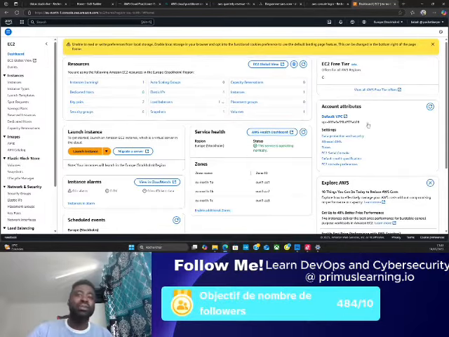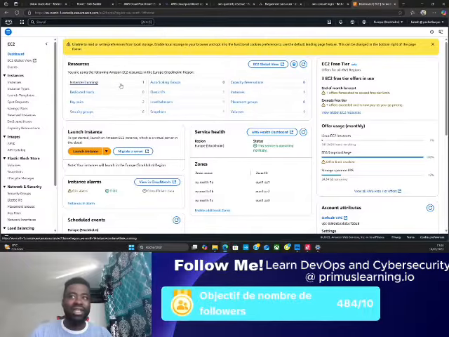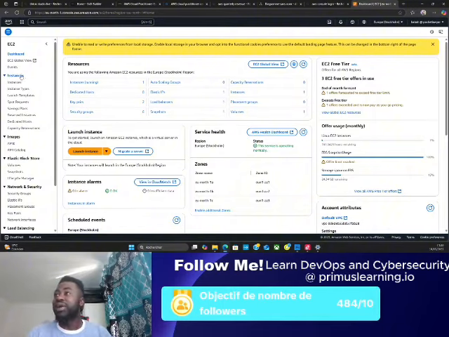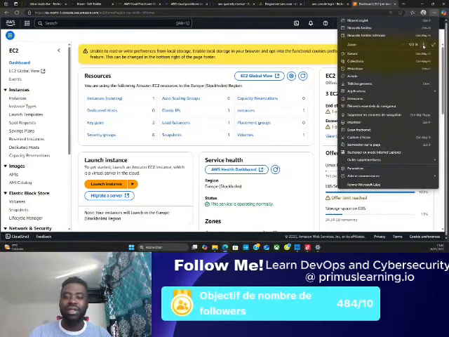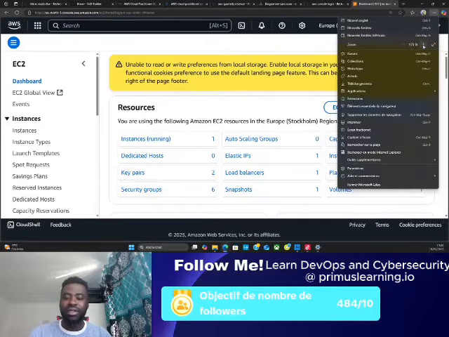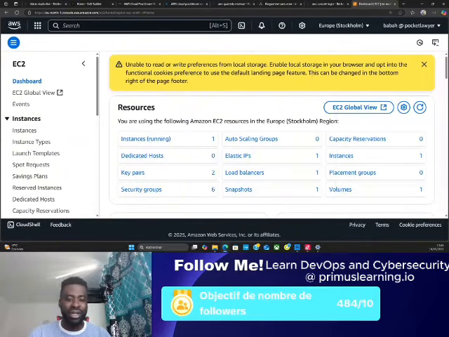this is how the dashboard looks. You're going to see instances running. I already have an instance that is running. There are all the other things that are here. I will be showing them as we go. Now, if you come to the left here, let me enlarge the screen a bit. Okay, I guess you can see it better now.